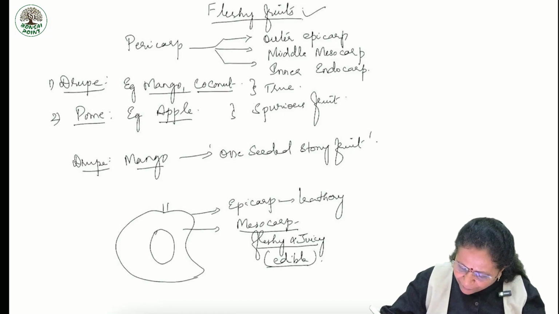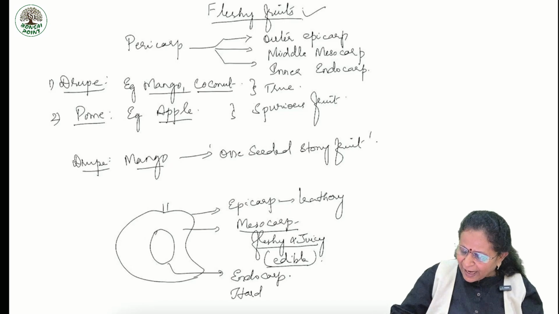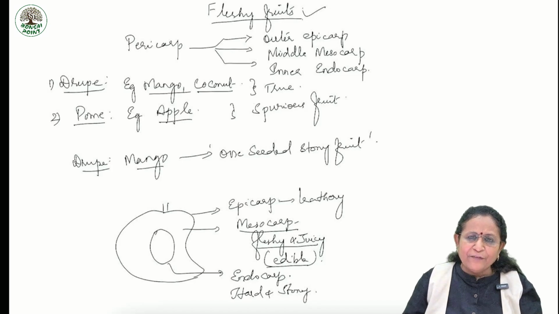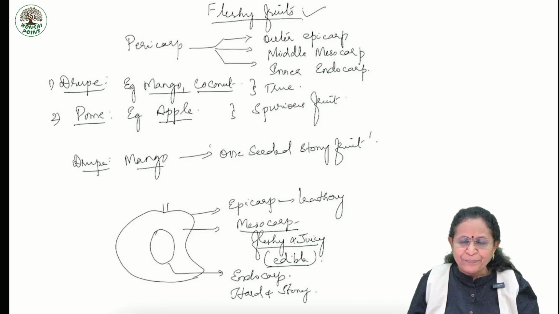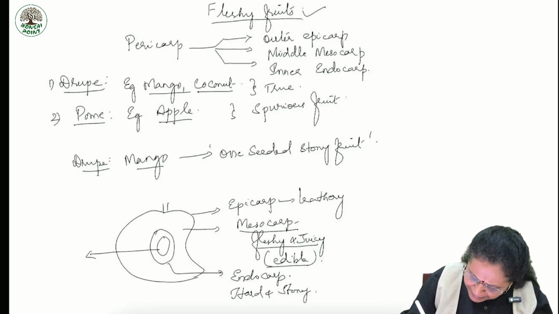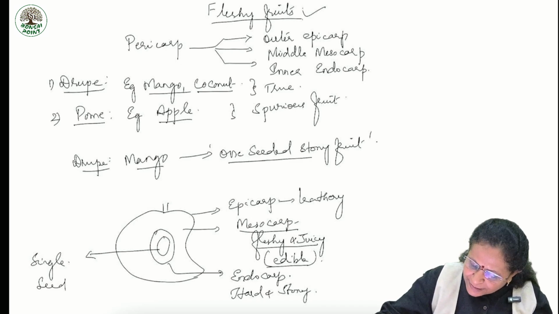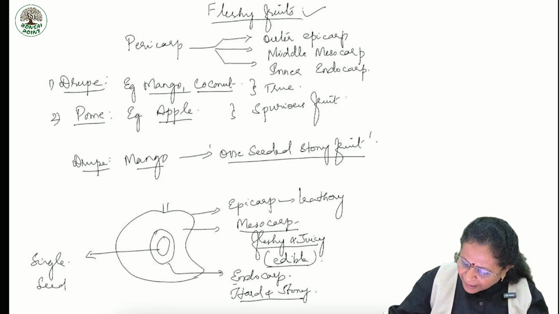Finally, we have the endocarp. Okay. This endocarp, you have to describe the nature. How is it? It is hard and stony. Why do you say stony? It is very, very hard. When you just try to break it, you can hear the sound. They are made of sclerids. Okay. So, thereby we say they are stony fruit and it encloses a single seed. So, it encloses what? A single seed. Please remember, it encloses only one seed. I said drupes are called one-seeded stony fruit. Stony because endocarp is hard and stony.